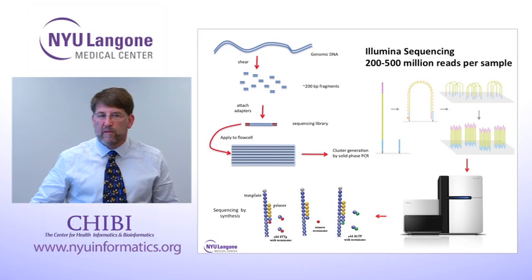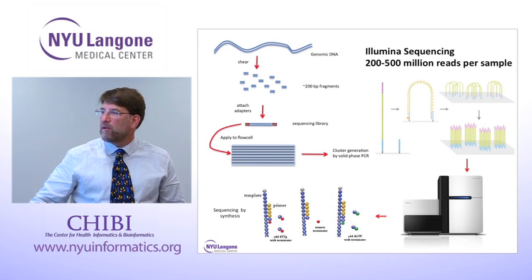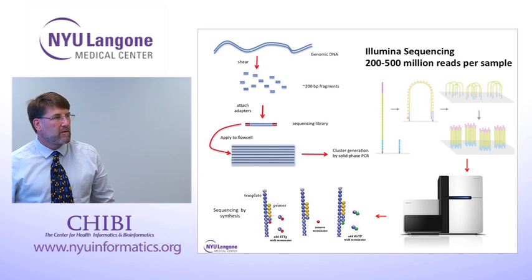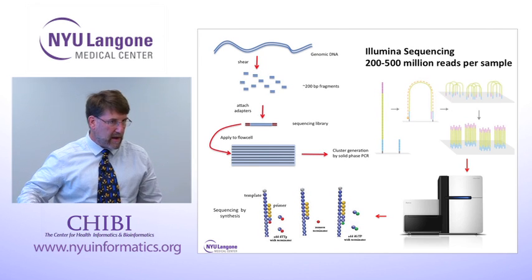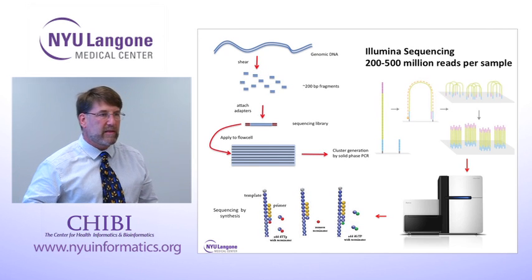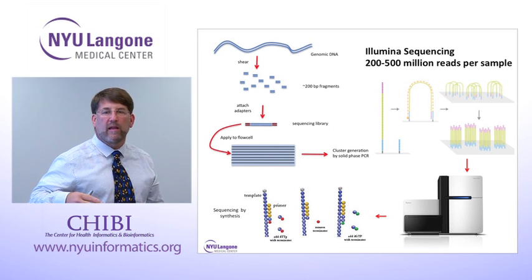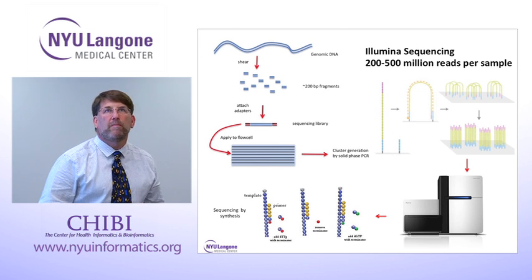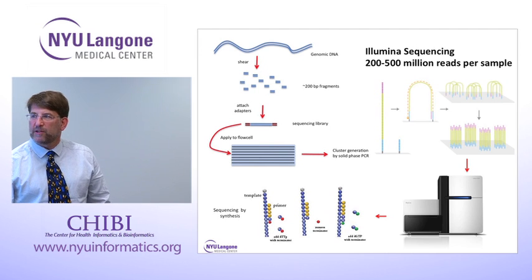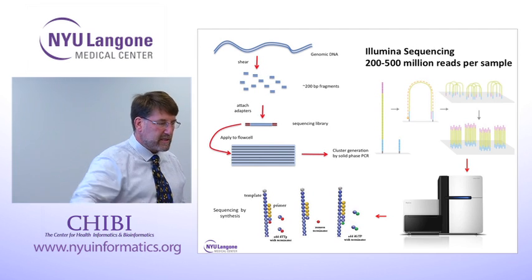That goes on to the Illumina machine, where you get sequencing by synthesis, which is very accurate. It adds nucleotides one at a time, so there's relatively low rates of substitution and relatively very little insertion-deletion error, about 0.1% error on average. And then we get sequence data out.